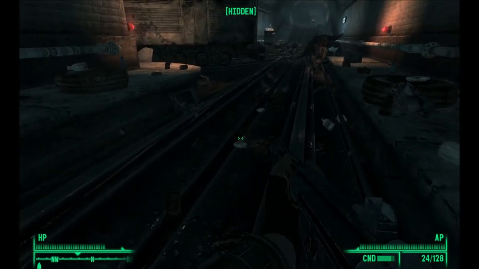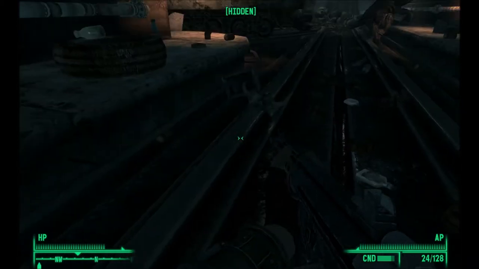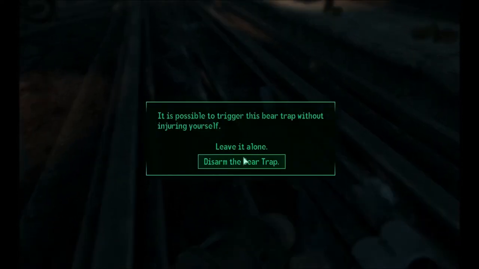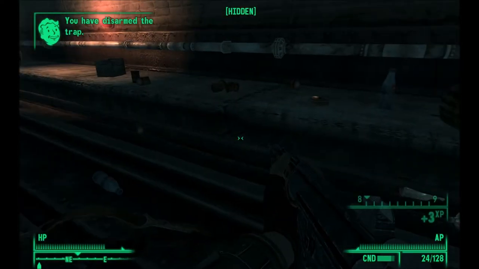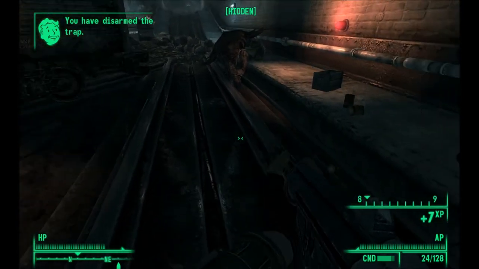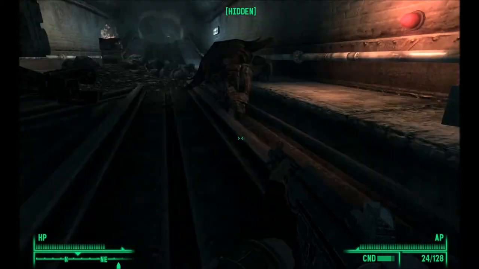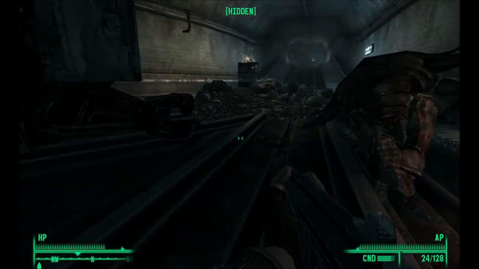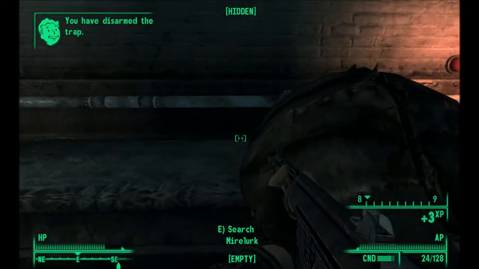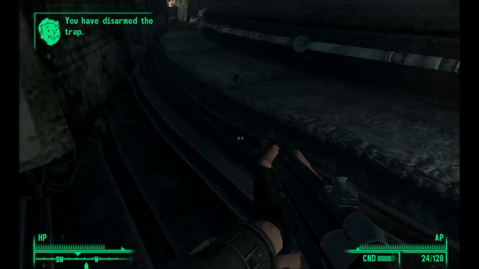Geez, there's so much crap here. Do you see that? Whoa, whoa. This place is booby-trapped like you wouldn't believe. Look at that. Yeah, it's a bear trap, man. And then landmines all over the place. Jeez. Why would I want to activate the bear trap? I'm trying to live here. Disarm the bear trap. Is there anything over there? No. Okay, let's go this way.